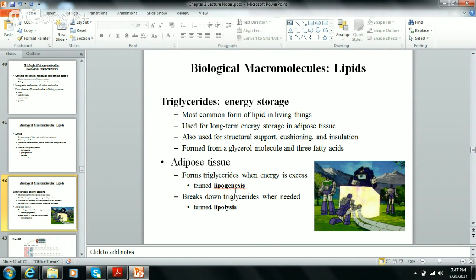And where you store the triglyceride depends on 3 things. It depends on your lifestyle, it depends on your genetics, and it depends on your gender. Your lifestyle will have a lot to do with where you store those triglycerides. The more active you are, the higher the metabolic rate your body will have, and the more of those triglycerides your body can get used to burning. Your genetics will play a large part in that. If everybody in your family is plus size, then there's a strong possibility that genetically you might be plus size, a full-figured woman, or full-figured man.